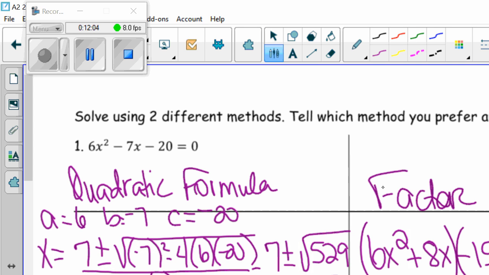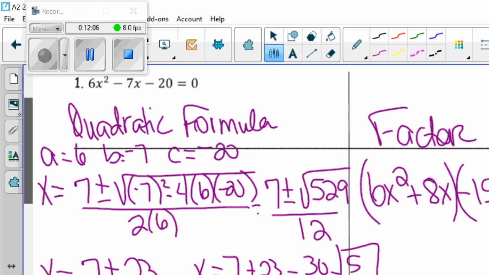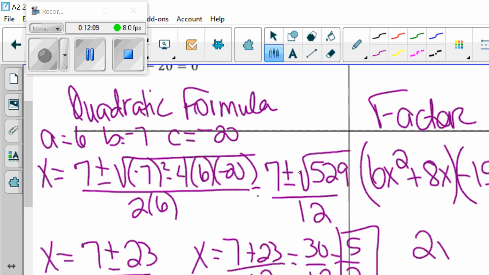Now I'm looking at GCF. So what do 6x squared plus 8x have in common? They have a 2x in common. So if I factor out a 2x, which just remember means divide, I end up with 3x plus 4. I have a negative 15x minus 20. Remember, if that first number is negative, I always have to pull a negative out. So negative 15 and negative 20, I can pull out a negative 5. So if I divide out a negative 5, I'm left with 3x plus 4. Did I get the exact same thing in parentheses? Yes, I did. I know that I factored it correctly.